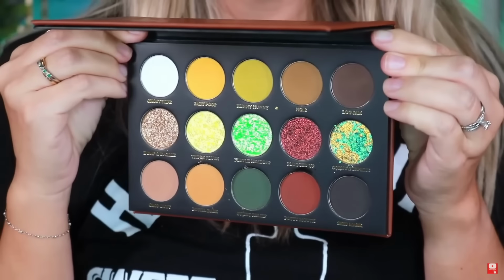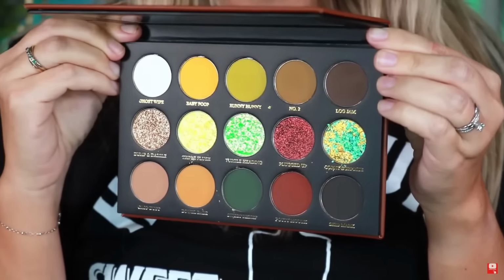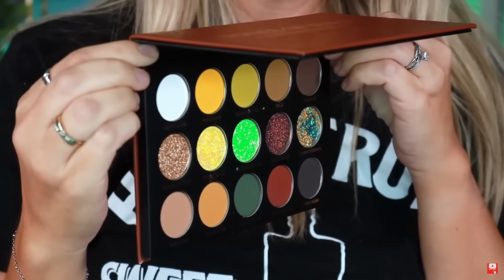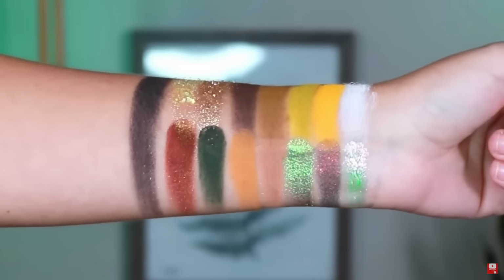I love that one just a bit more. But the reason why this one's still my personal favorite is just because it's a poop theme palette. Truly, it's a poop theme palette. Now, this color story, don't get me wrong, I freaking love this color story. Those greens and those diarrhea greens and yellows and those golden shades. You guys know I resonate with that.